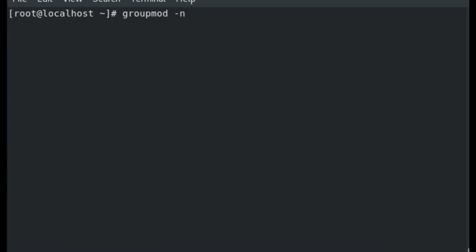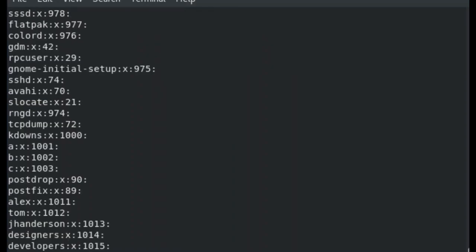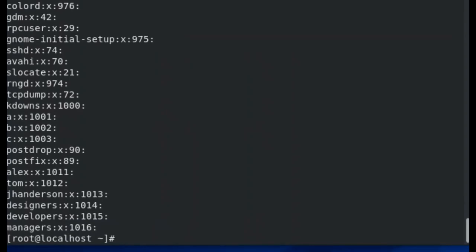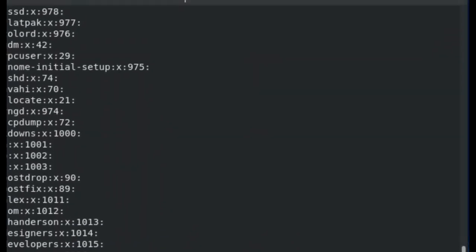Okay, we're going to give the new name, which is managers, and then the original name, which was managers all. Okay, well, let's prove that that was actually changed by going back to that etc group file. Okay, look at the bottom here, and yep, sure enough, it's now named just managers. Perfect.